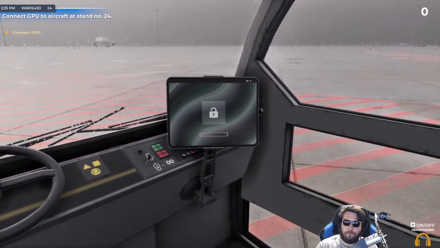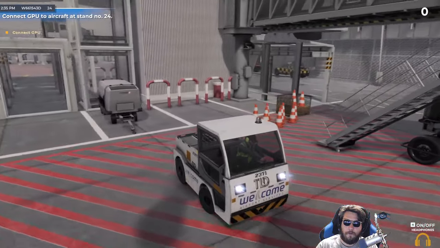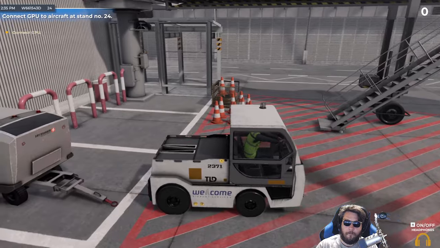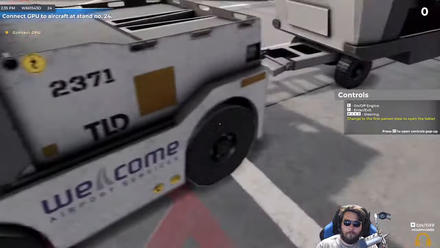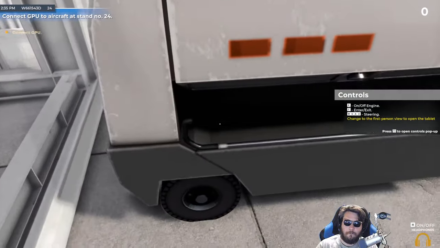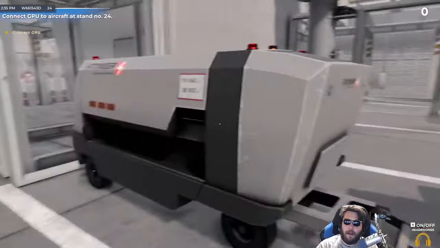Where's the GPU? I'm looking for the door on the plane. It's either under the cockpit or on the left side. Yeah, it's under. Is this one not a real one? Maybe it's that GPU that messes up. Maybe we should try the other one. I think this one was a scam fake one. I fell for it. They got me with the fake one.